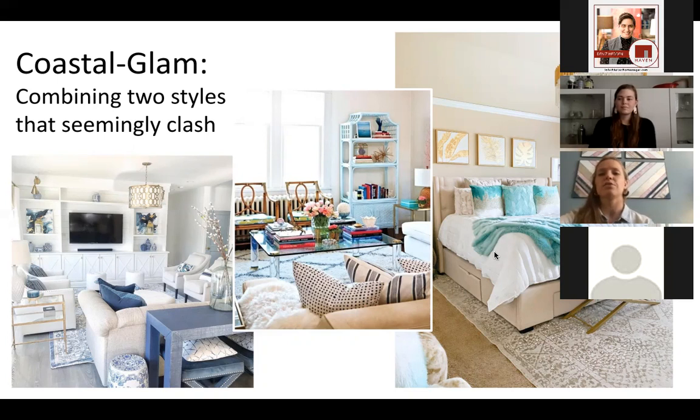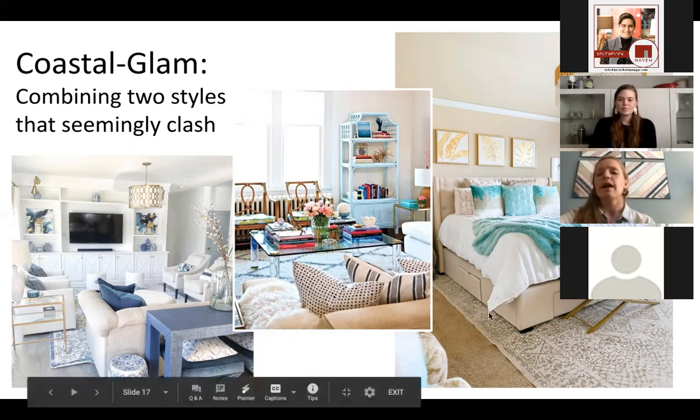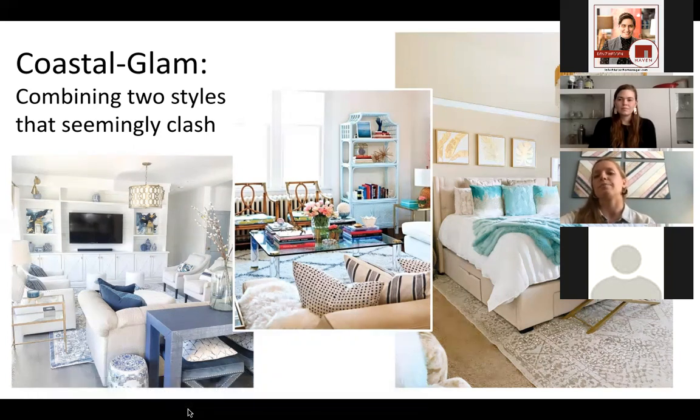So same thing goes for multiple rooms within the same space. The easiest way to create harmony, especially when you're merging two to three different interior design styles, is really to use similar colors throughout every room. So for continuity, we recommend that you stick to no more than three different colors for your overall color scheme. And then you can use shades of those colors to create a layered palette.